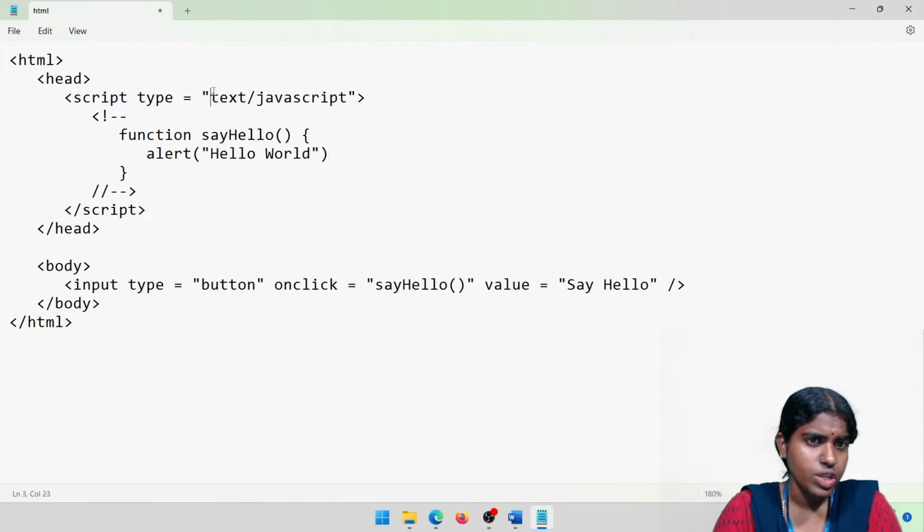Clear with this? So what is the use of this JavaScripting language? So as I was telling you, for example, whenever a person is hitting some button, submit button, I want to print some alert message. If he has not filled enough details, I need to print some alert message. So I can go for this alert keyword. So inside my say hello function, I am using this alert keyword, and within double quotes, whatever is the alert message, this will be displayed at my web browser.